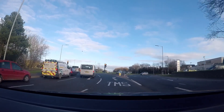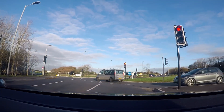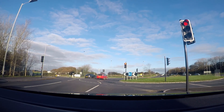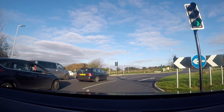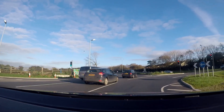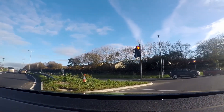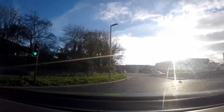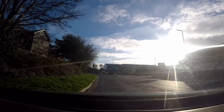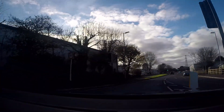Looking at the traffic situation, we can see it's traffic light controlled this time. These lights have been on red for some time, so I'm anticipating they're going to change quite quickly. I'm also trying to look ahead to see what this lane does. Staying in the right-hand lane, there's another set of lights — just anticipating they may change. As we start to come round the roundabout now, I'm looking to see what the lane does. Looking ahead, the lane does split, and I need the left-hand part of this lane to continue to my exit — if I stayed in the right-hand lane I would go back around the roundabout. So I haven't had to change lanes, but I've had to start positioning left straight away so that I end up in the correct part of the lane. That was a little bit different to the previous roundabout — what we're always trying to do is get one step ahead and look further around the roundabout so we aren't suddenly caught out and find ourselves somewhere we're not supposed to be.